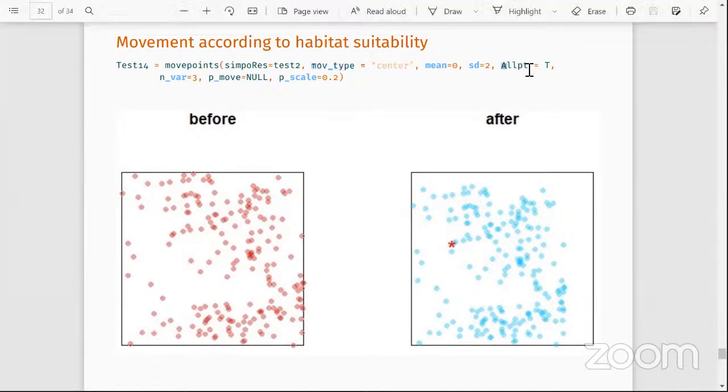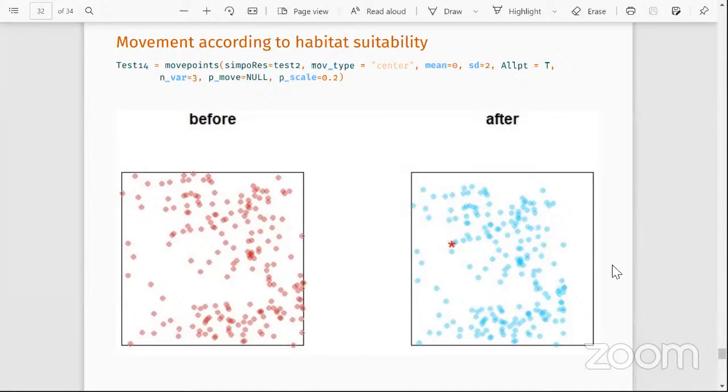You can again move all the points, and that's what I've decided to show you here. You choose which variable is going to be the one that we focus our points movement on. And you can choose the scaling, meaning how we are going to scale the coordinates of the points toward the center. So here I choose the value of 0.2, and you see that those red points here move toward the center.